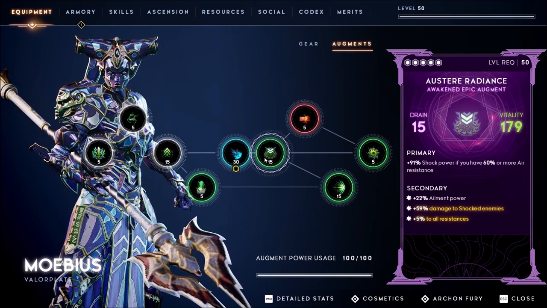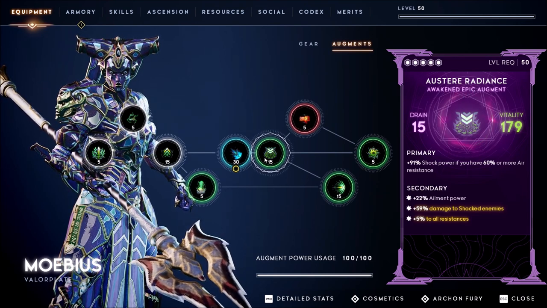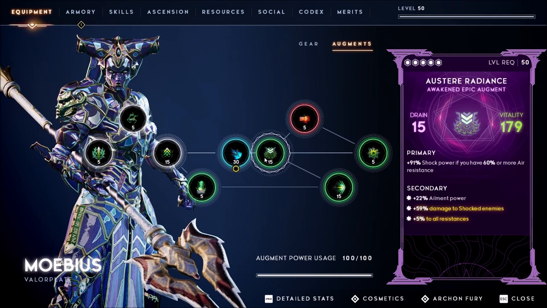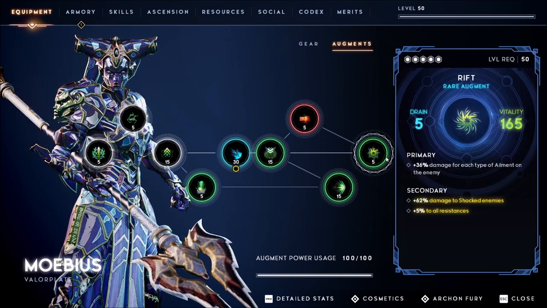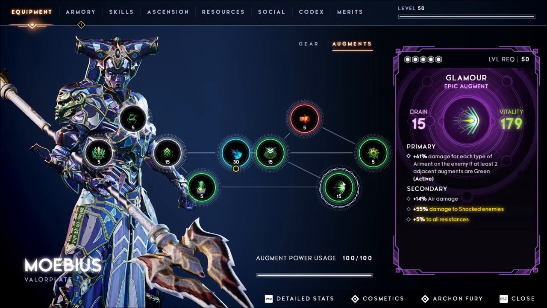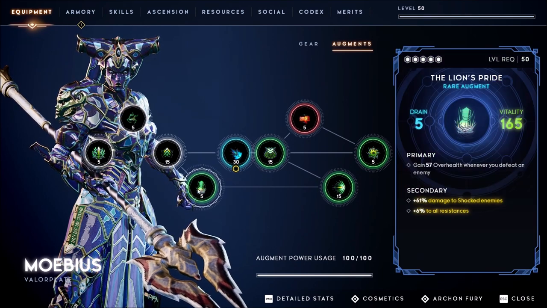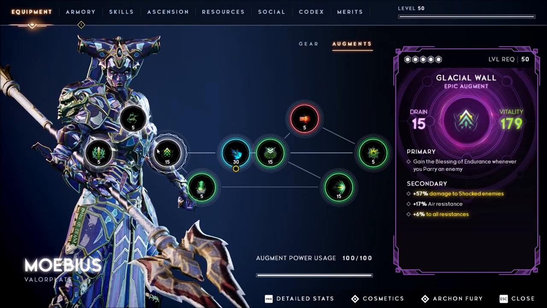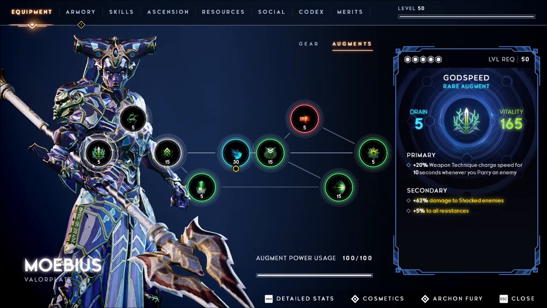And also because the vitality augments will give you percent to all resists for the masterwork. So basically every single augment I have here is damage to shock, 5% or 6% all res, as you can see. Damage to shock, ailment power also, all res, damage to shock, all res, damage to shock, all res, ailment power, all res, damage to shock, all res.